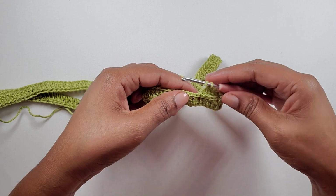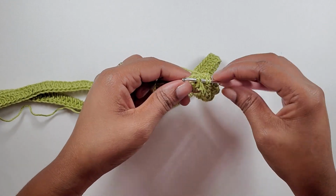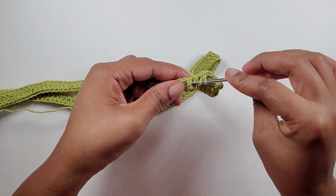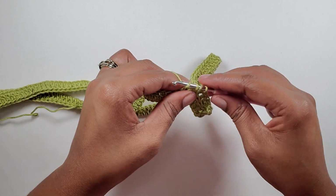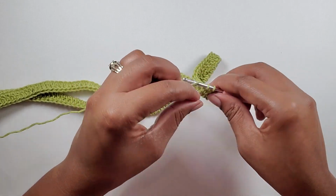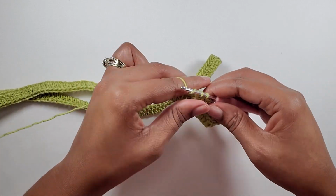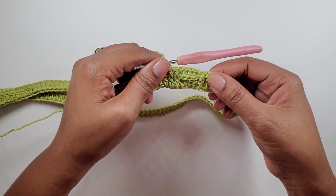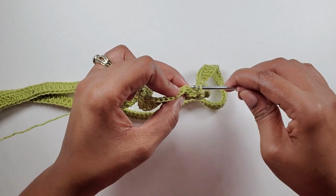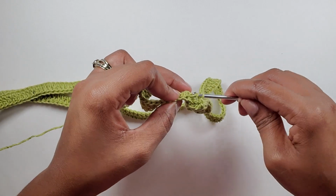Now you're going to do 4 front post double crochet. So insert your hook like this, and make your first, second, and third, and fourth. So now you have front post, back post, front post, and now another set of back posts. And you're going to repeat that same thing right around, and I'll meet you back at where we begin our first front post.